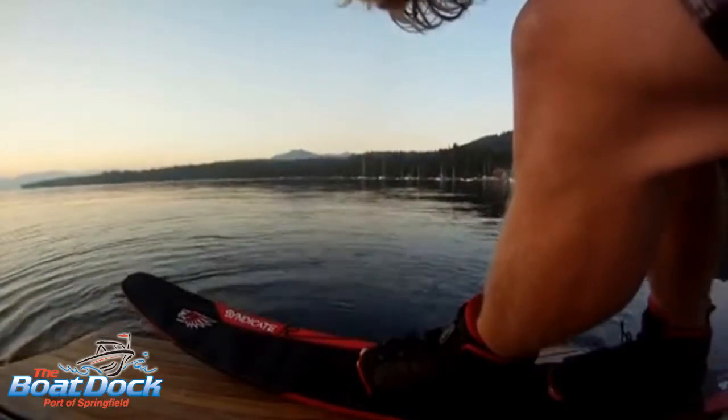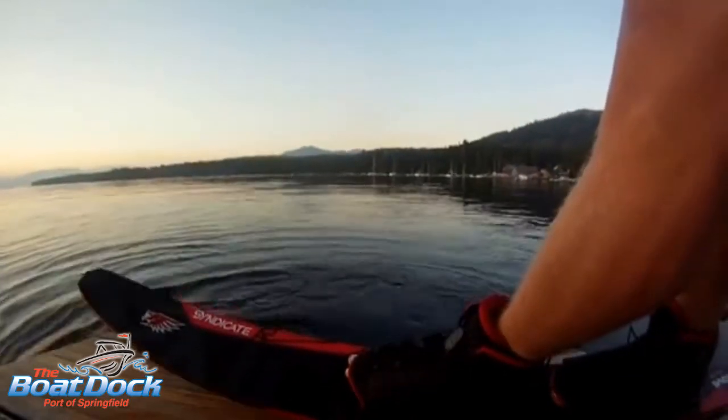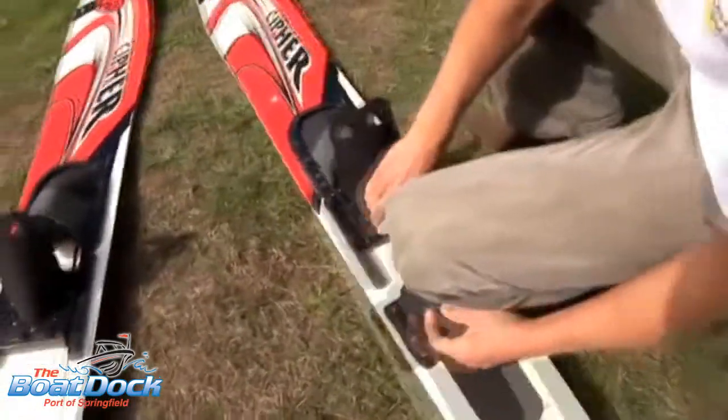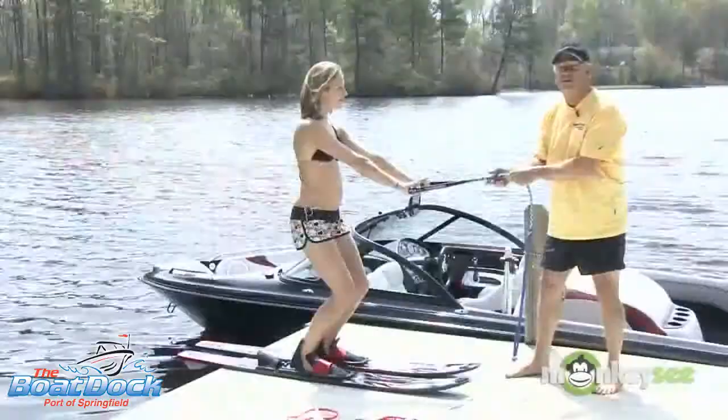Now let's get to the fun part. While some people can put skis on while floating in the water, beginners may find putting them on while sitting on the boat's swim platform to be easier. While sitting, adjust the skis to your foot size and slip them on individually. If you're having trouble getting them into the boot, wet them up with water or use some dish soap as lubricant. Now grip the rope handle tightly with two hands, palms facing down.